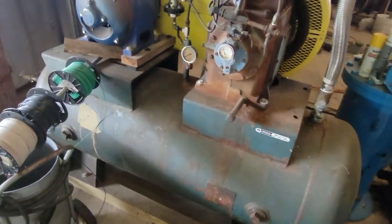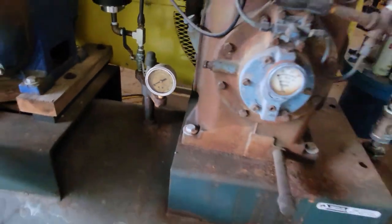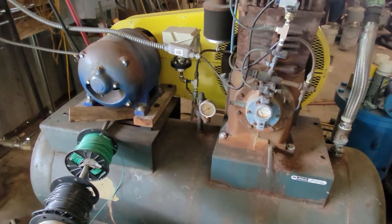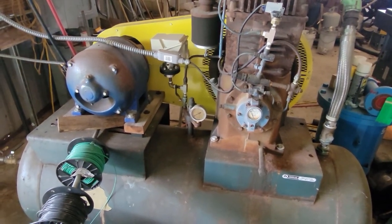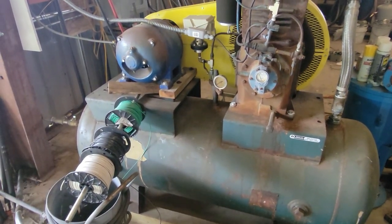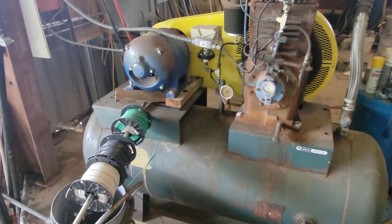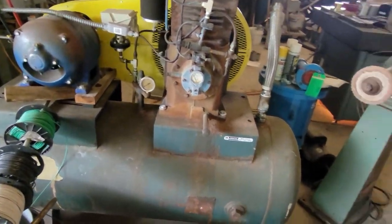The Quincy, you can see the pressure gauge is down at 0. Quincy's out of commission because somehow I let the magic smoke out of the motor, and it was just running just fine. I don't know what happened all of a sudden, but one day the motor decided it was not going to work anymore, and I've got to swap that out. I've got another 5-horse motor. It's just a pressed steel motor, so it doesn't look nearly as cool, but got to get that back up and running.